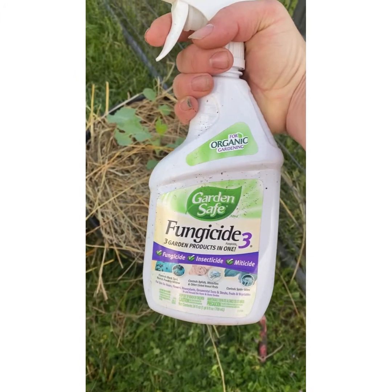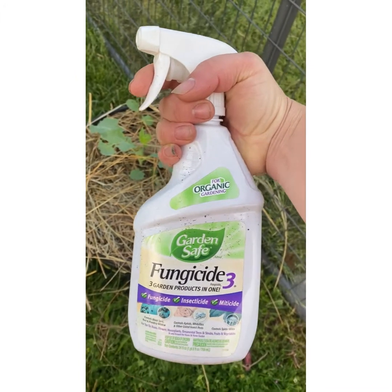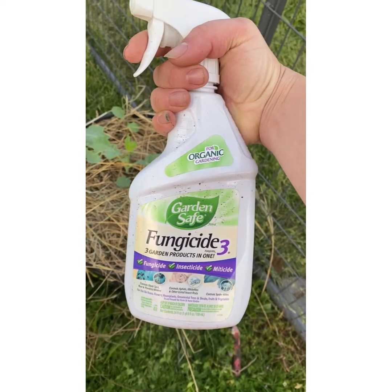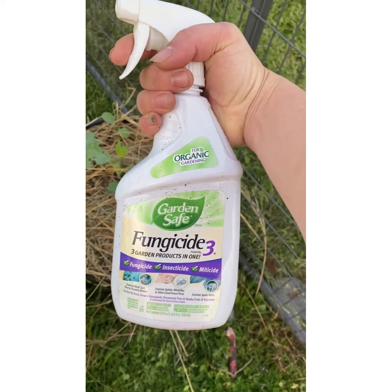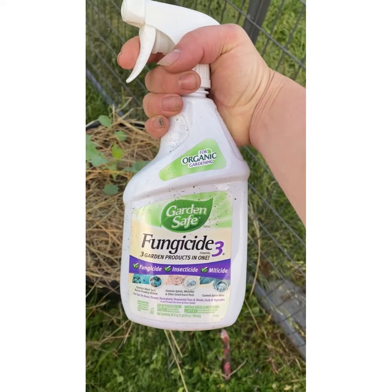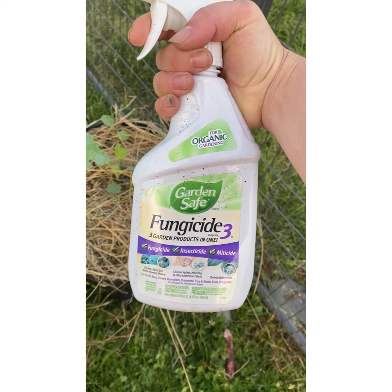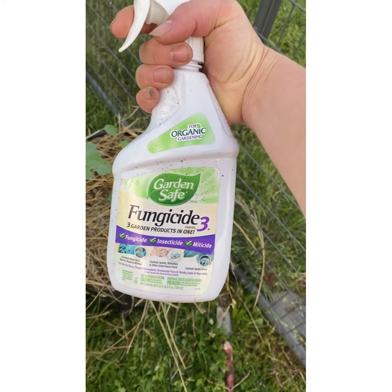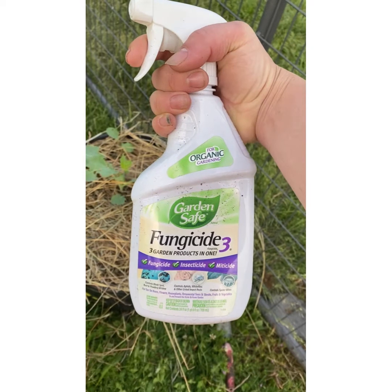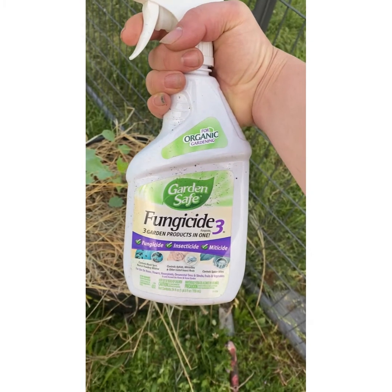Now the final thing that I'm gonna do, since I saw worms on these plants, is I'm gonna spray this Garden Safe Fungicide 3. It's for organic gardening. It's got a fungicide, insecticide, and miticide in it. So I can just spray this and it's safe to be around my chickens and I'm not gonna have an issue with it. Hopefully it will take care of the problem if there's any more worms that I've missed.